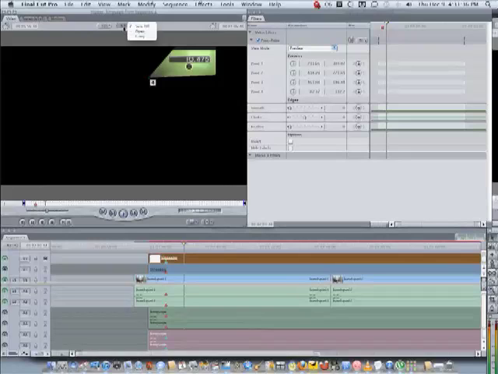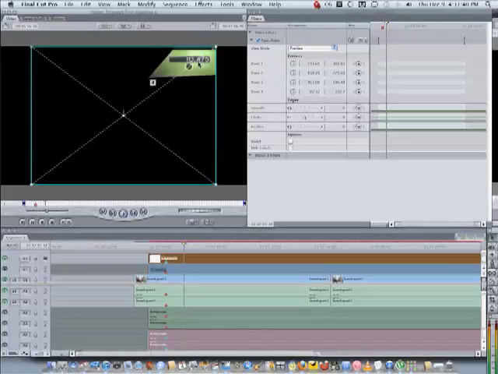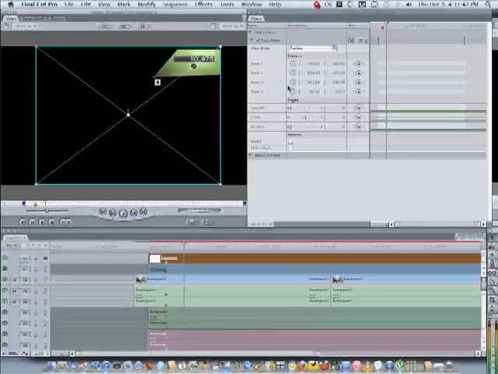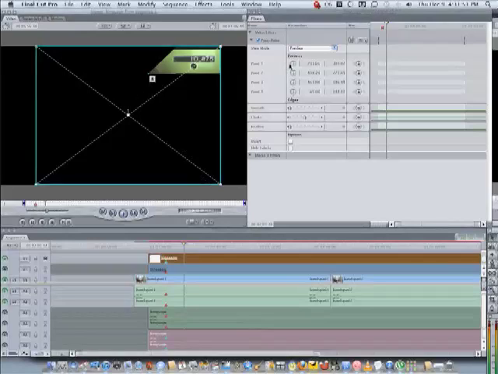One thing that I forgot to do is turn on the wireframe, which allows me to easily drag this around. I've never had this much trouble doing this before. This is very interesting.